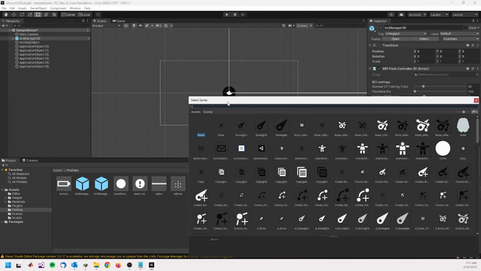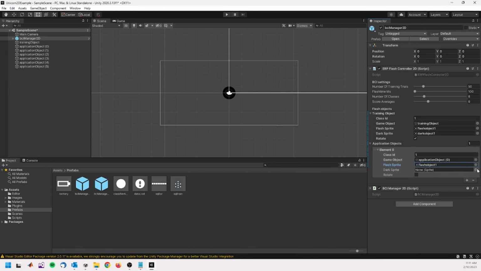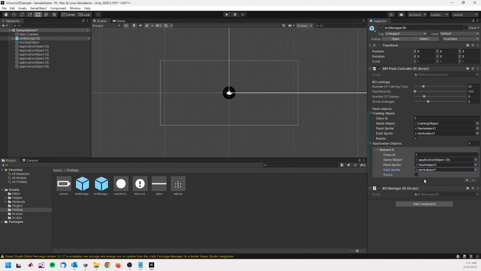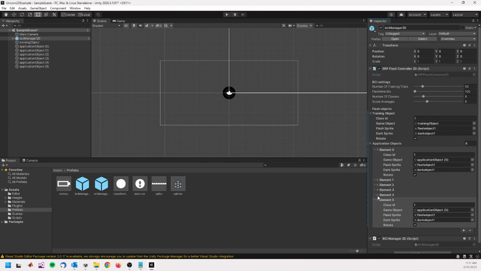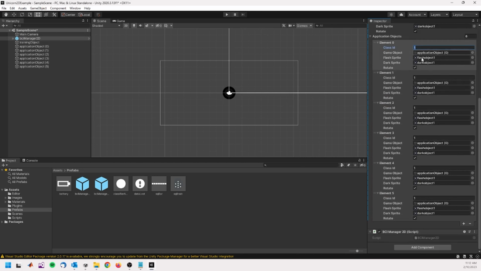Select a flash image and a dark image. Repeat this step 5 times for all your application objects. Each game object and class ID should be used only once.